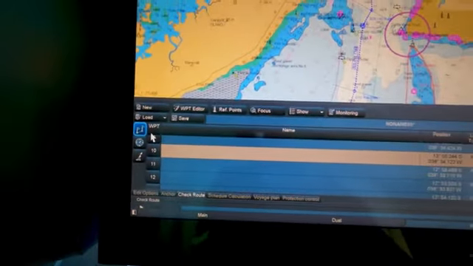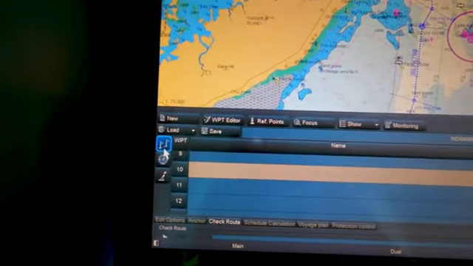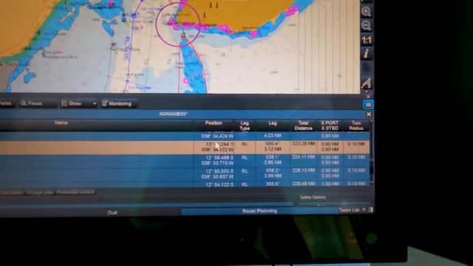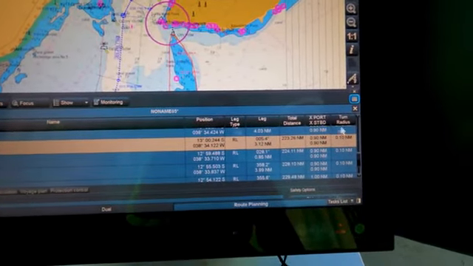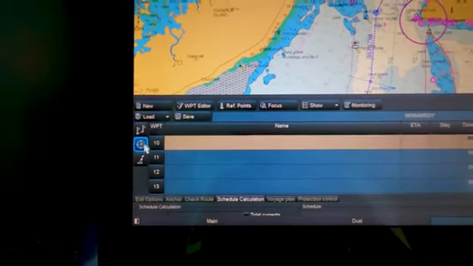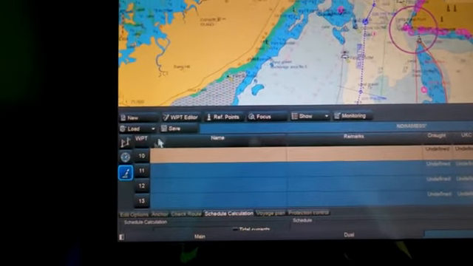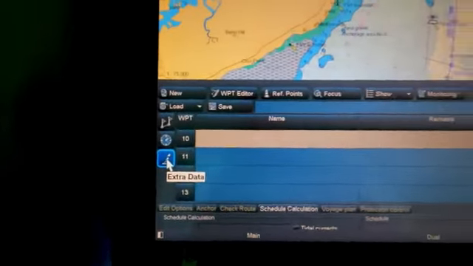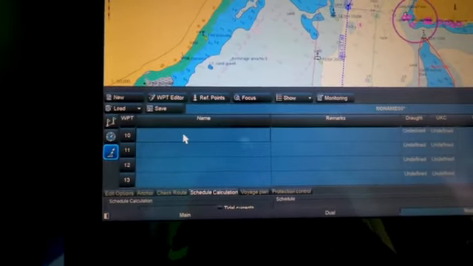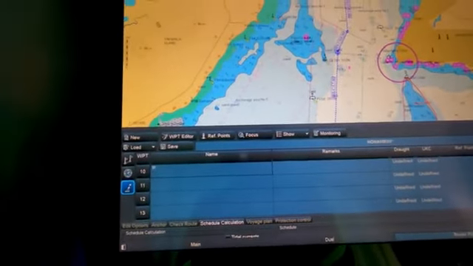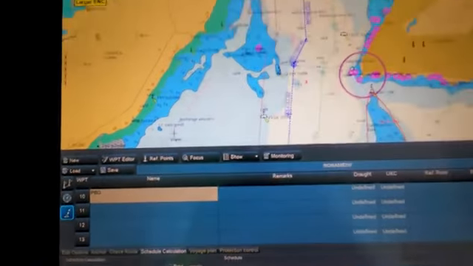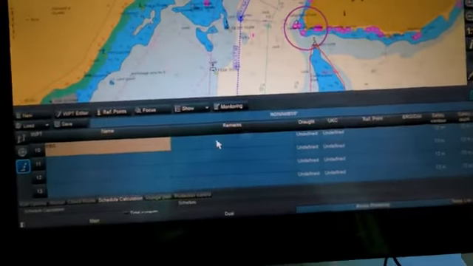So whenever you make a route, whenever you have a route, it has 3 options over here. The first one is waypoints, where you will see the distance between the 2 legs, total distance, cross-check distance, turning radius. The second one is schedule, which I normally do not use, so I don't use them. The third one is extra data. Here you can name your waypoint if you want. For example, pilot drop point, berth. If, for example, I would want this waypoint to be named pilot boarding ground, enter, and this waypoint is named for your reference when you want to calculate known distance.